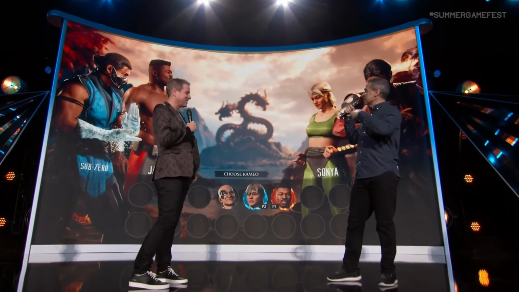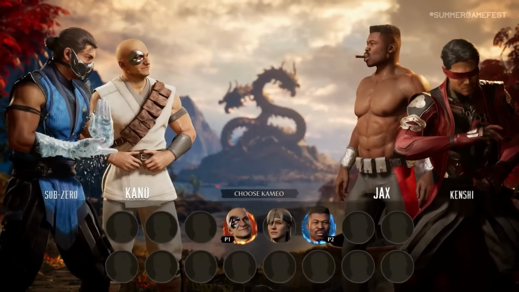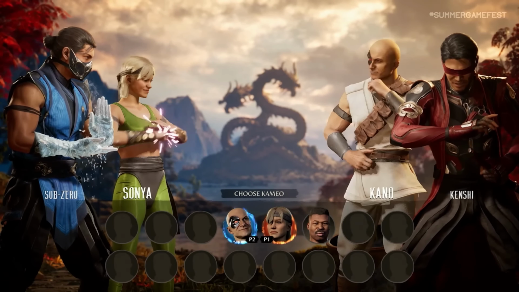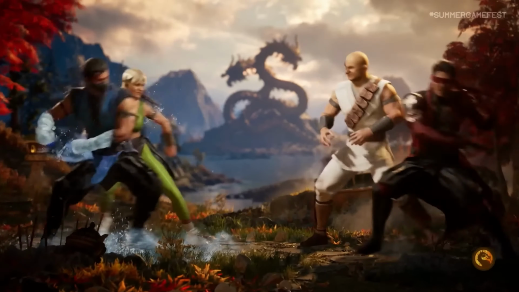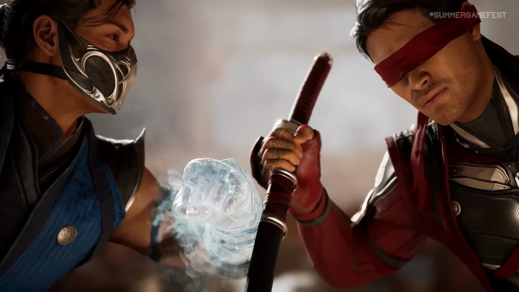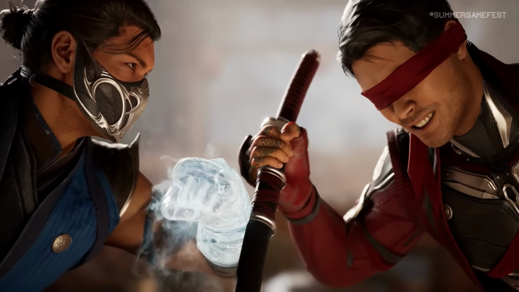Yeah, so it's kind of like, imagine yourself with Sub-Zero, but you have some of Jax's moves, and you can call him out. You can do it multiple times, as you saw in the gameplay. So you can basically combine these two characters. All the characters can be combined with all the cameo fighters, and that's where the player's imagination comes in, and they can customize it for the best team-ups.